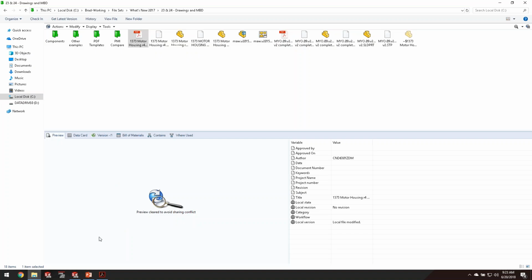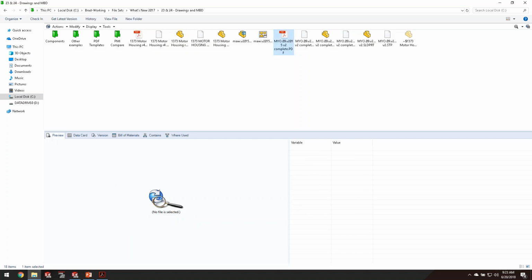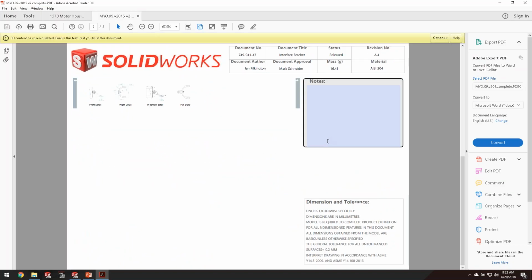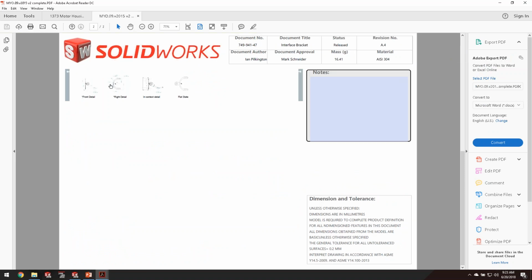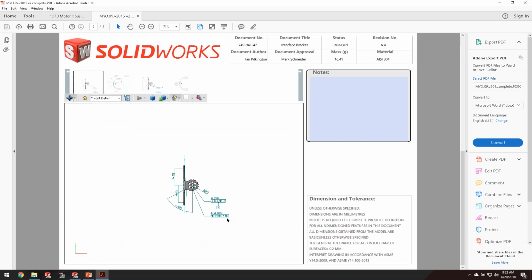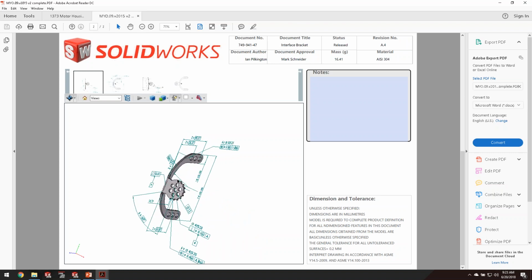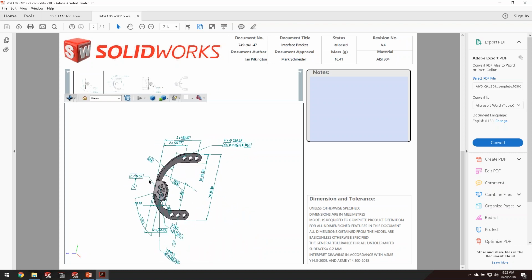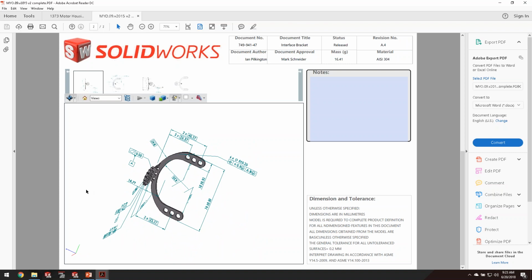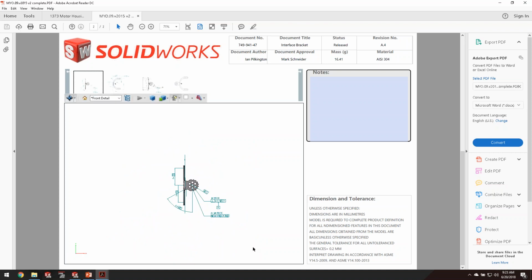So I'll show you one more quick example just so you can see kind of what the potential output looks like on this. But in this case, we have another 3D CAD model fully done up. We'll access the 3D PDF and we can see all of that same detail, right? So we see the part. If we looked at a view like this, it might be confusing in a 2D drawing, but again, we have the ability of rotating this and see, okay, what does this thing actually mean? All right, now you can see now what's happening.